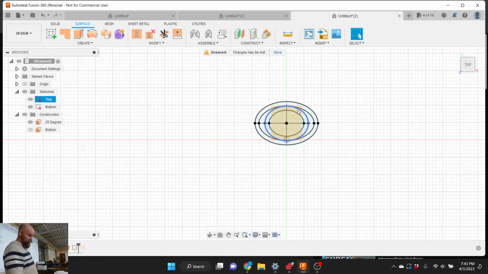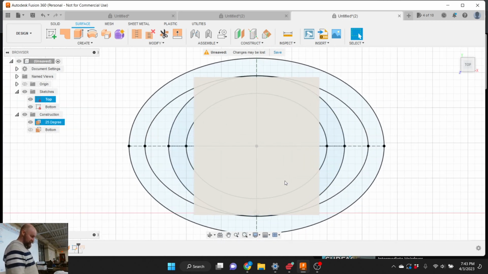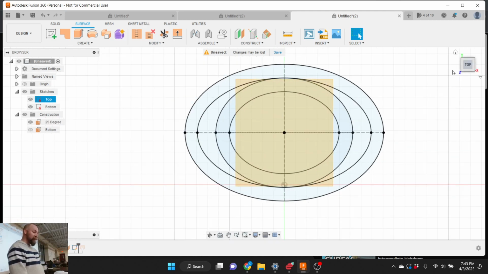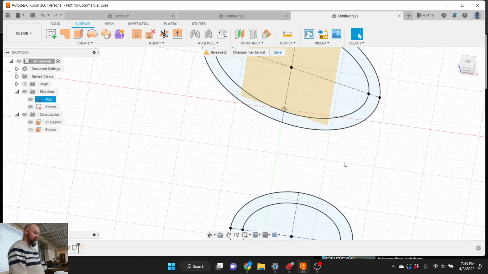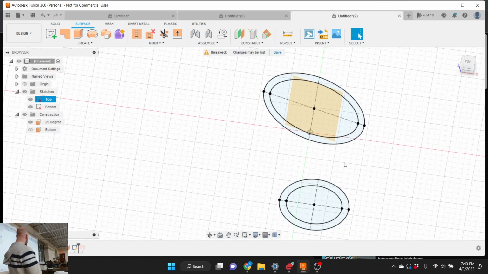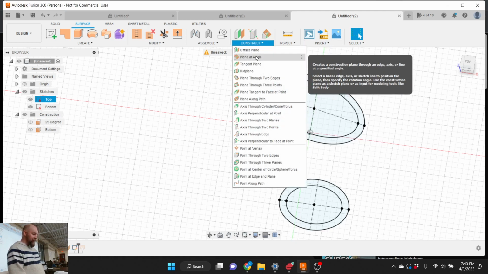Here, let me zoom in a little bit. We can agree that the points exist right over the top of each other, and all of the points exist on this common line. So in this case, we can just make another plane at an angle. But I'll point out that there's a couple of different ways to skin this cat. So we could choose to make a plane at an angle.